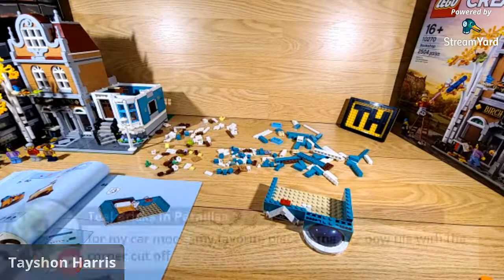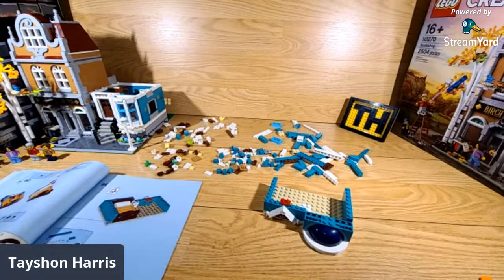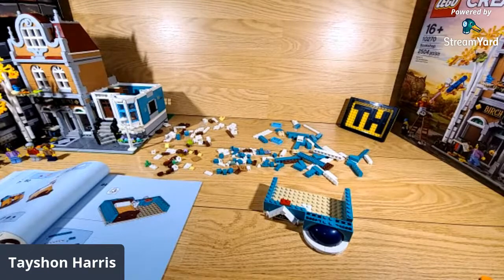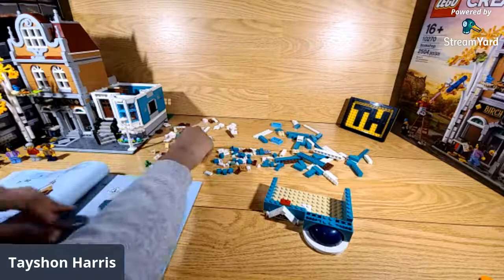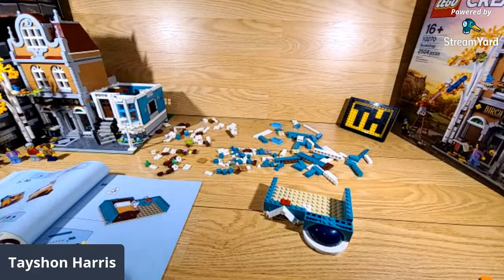Oh, okay, so Teal Brick says for my car mocks, my favorite piece is the 1x2 bow tile with the corner cut off. Oh yeah, those are some good pieces. I think that my favorite pieces to use are tiles, especially when I'm making a modern mock. My favorite tile colors to use are black, white, brown, dark tan, colors like that. And of course plates.